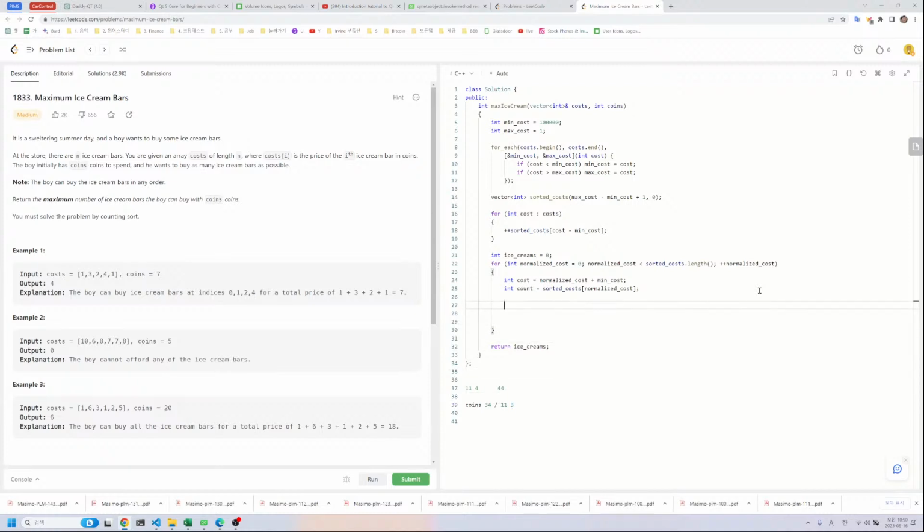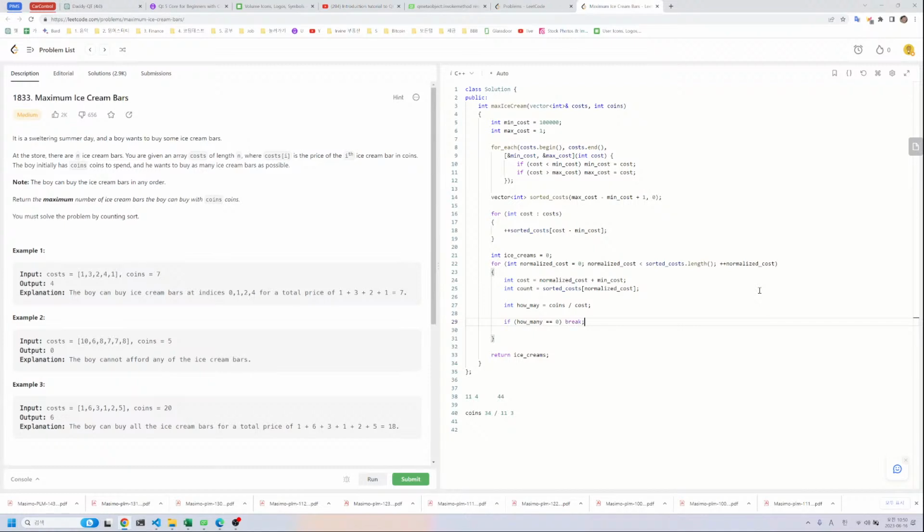So int how many can we add? This is coins divided by cost. If how many is 0, then we can just break.